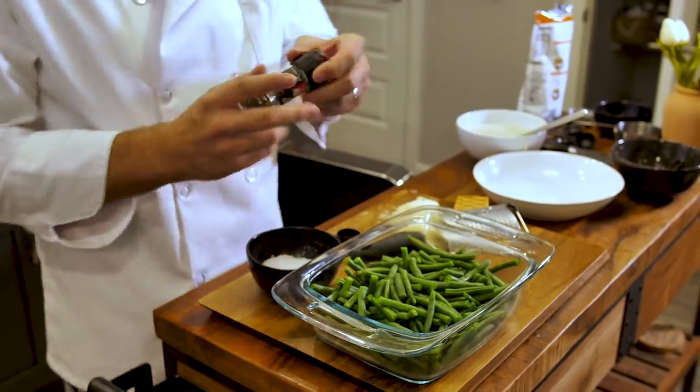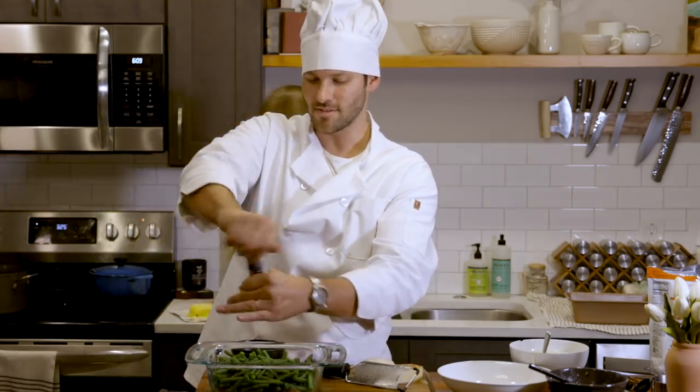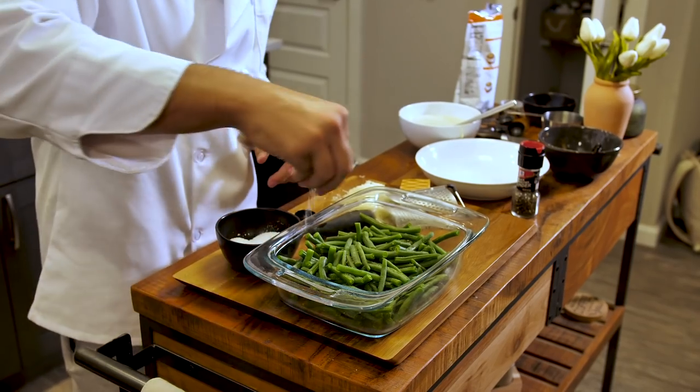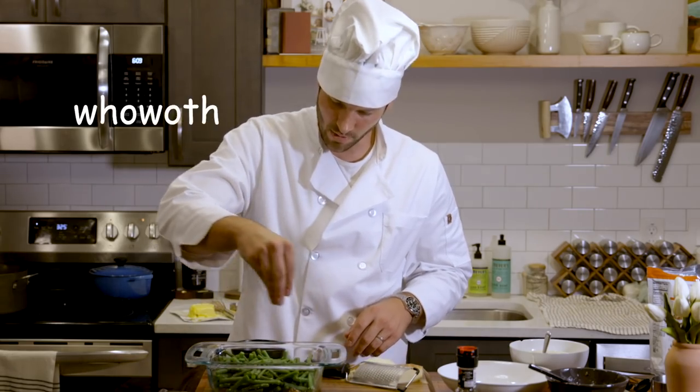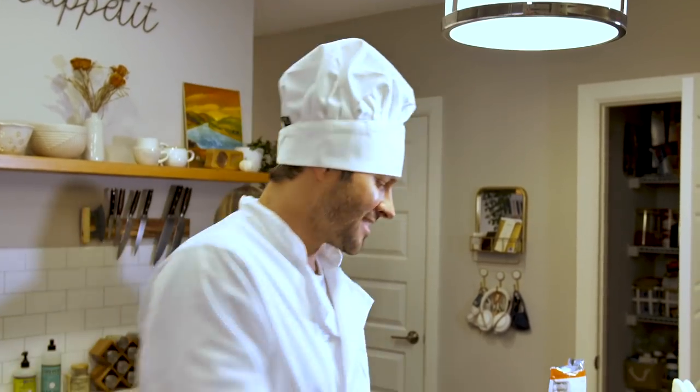Now you wanna salt and pepper these because nobody likes just unseasoned vegetables. Get that out of here. Salt. Who would have thought it? Get it? Salt? Whatever. Who cares? Now this is the exciting part.